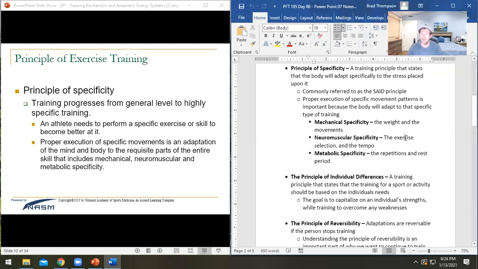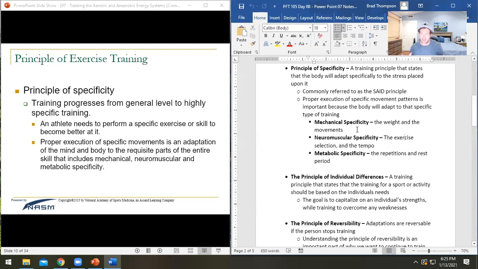Well, it's also the weights. Baseball players need to be able to take a bat and swing it through a long lever. That bat is not very close to their center, so it actually feels and weighs more than it really should. The further away from the pivot point something is, the heavier it's going to feel. So they have to be able to generate a lot of power through their core. It makes sense to have a baseball player do extremely heavy wood chops and rotational movements, and then maybe remove that weight and do very explosive work. Then we're going to get to neuromuscular adaptations in a second, which is going to be the speed. So mechanical adaptations are the weight and the movements.